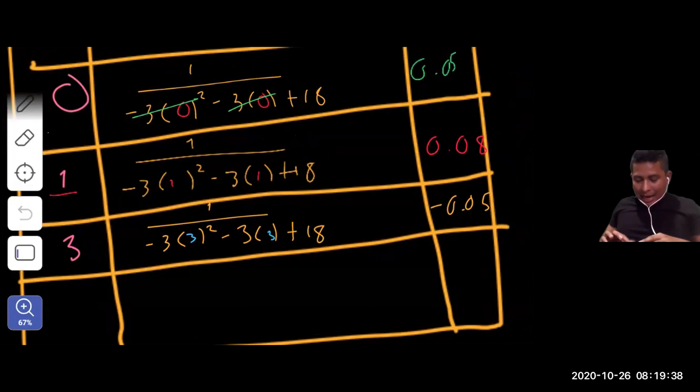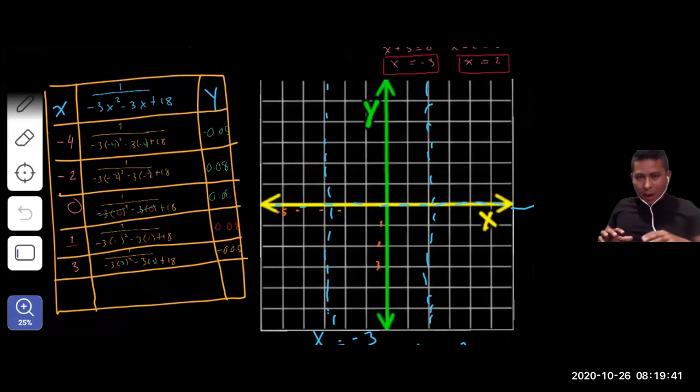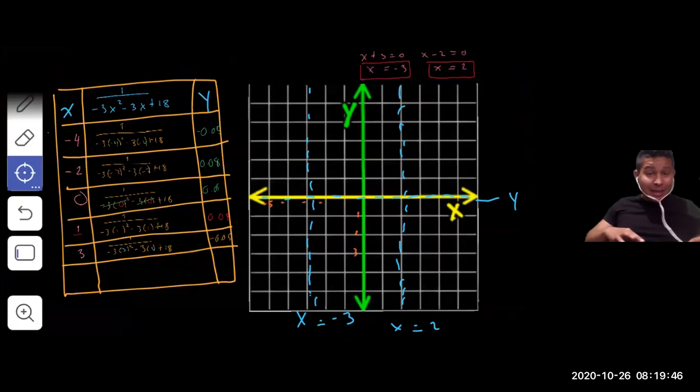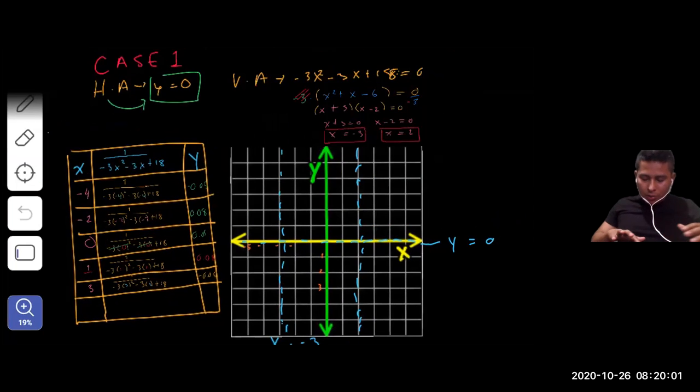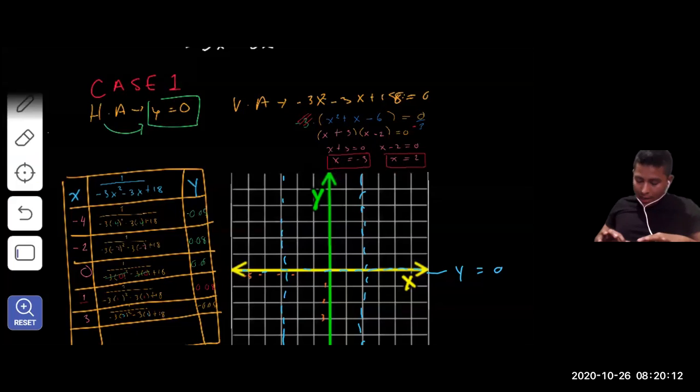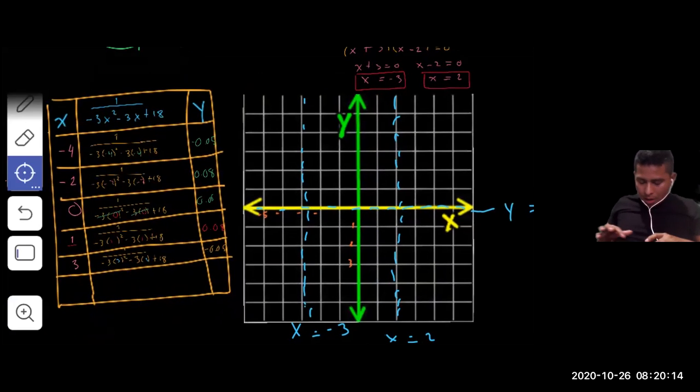Okay, guys. I repeat, people, perhaps you're going to rewatch this video or see it on YouTube. Your homework must be like this. I show you how to do it. Even in this, I'm skipping one value because we already know it, because of the time, but you have to do all of this. I don't want just the graph or just the table, okay? I need you to label all of the things you're doing. Case 1, that's the first thing, the horizontal asymptote, the vertical asymptote. Here is the procedure. I show all the steps that I needed to carry out these solutions, and please keep that in mind.